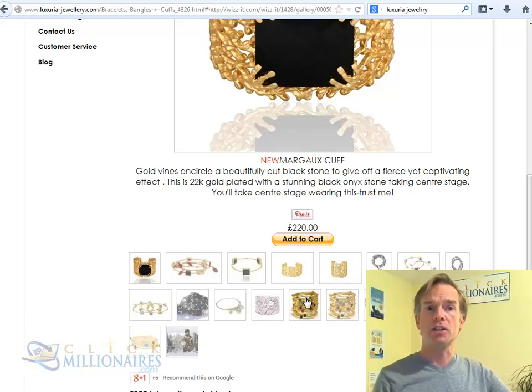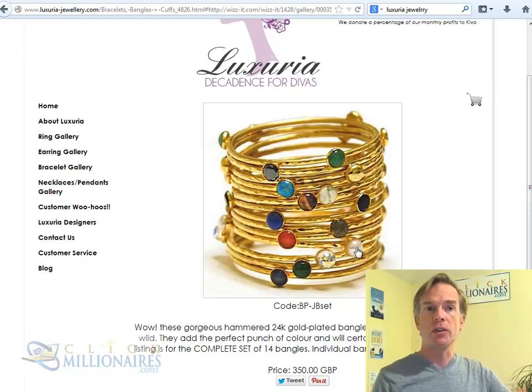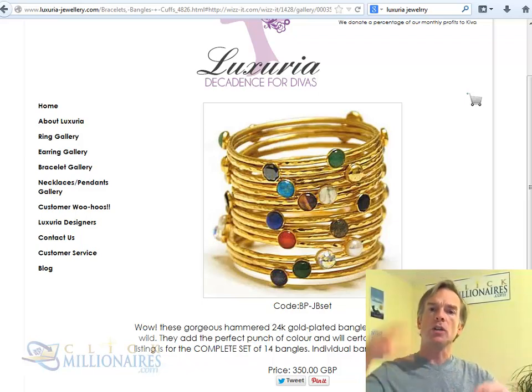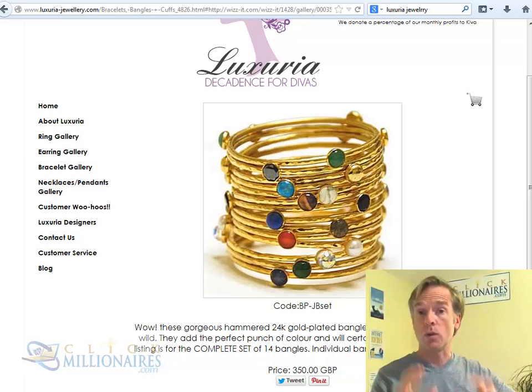And then in each of these pages, as you get more specific, you're going to want to work in keywords that are specifically about this. And again, you know this better than I do, but this is a gold bracelet and gemstone bracelet and turquoise bracelet and topaz bracelet and peridot bracelet and emerald bracelet. You know, these specific keywords, or bangles or cuffs or whatever the words are that describe this specifically. So each level of your website has increasingly specific long tail keywords the deeper you go into the site. And of course, we can talk about this more in the forum and masterminds as much as you'd like, but that's the concept. And that's why you have both general keywords and niche long-tail keywords on the same website.